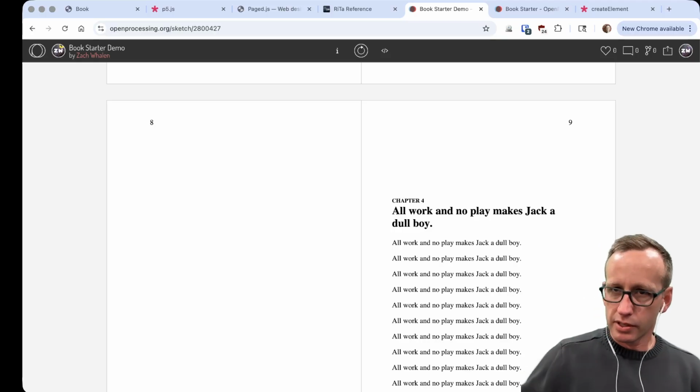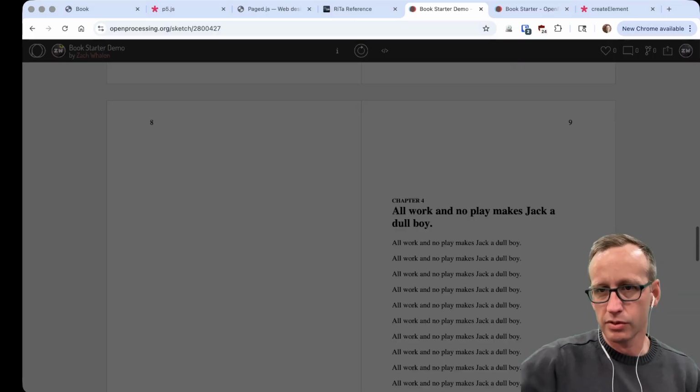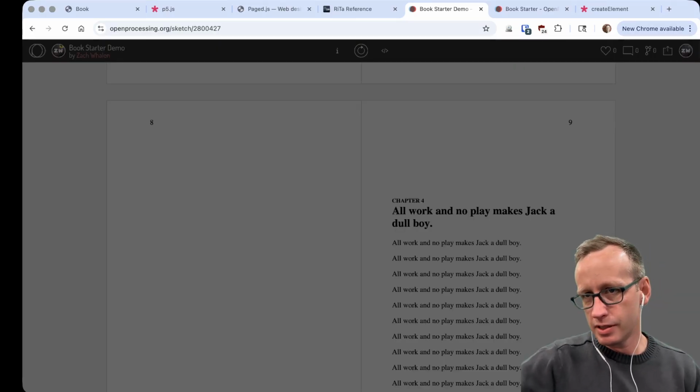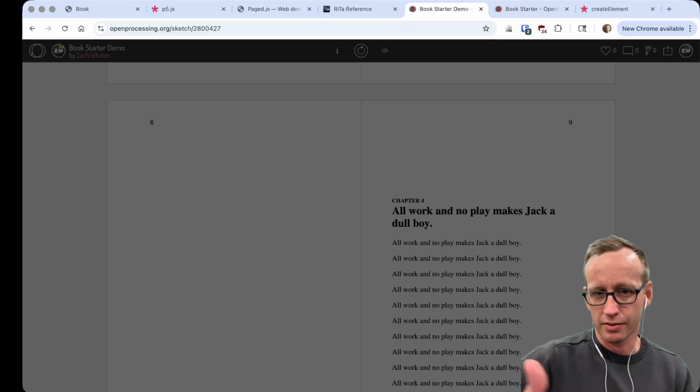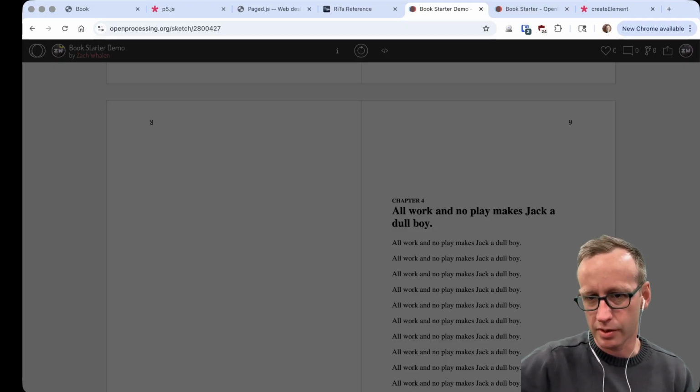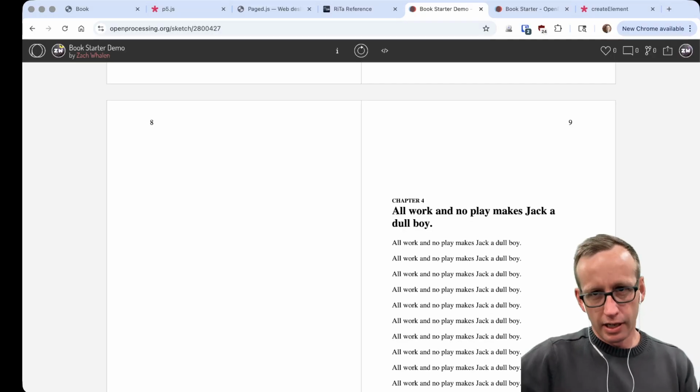The web browser can print a web page, obviously, and you can go like Command P or whatever your shortcut is. But the problem is it's printing this as a web page. I can save it as a PDF, but it's just going to be a PDF that's like a screenshot of the first part of this page, which is not at all what I want. That's not a book. So to get to it, you have to get out of the OpenProcessing interface. And I figured out how to do that.